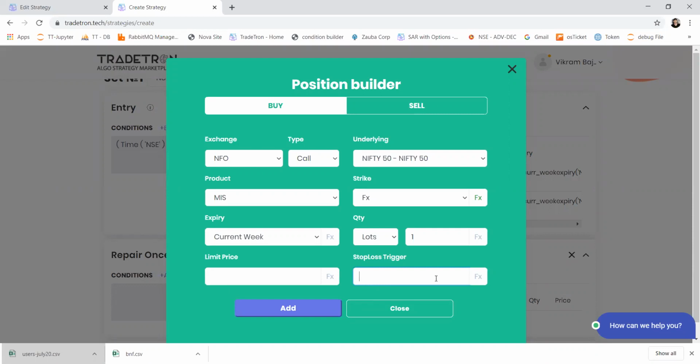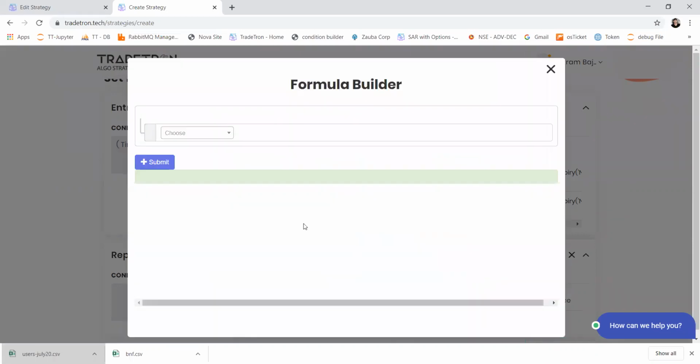So to put a stop loss order, I'll go to FX. Now I want to find out the price at which I want to place the SLM order. Let's say my option got sold at 60 rupees and I want to place an SLM stop loss order 50% away from my short value. Let's see how to do that.